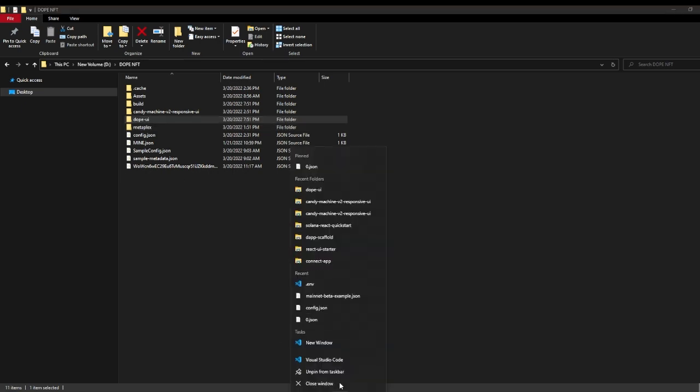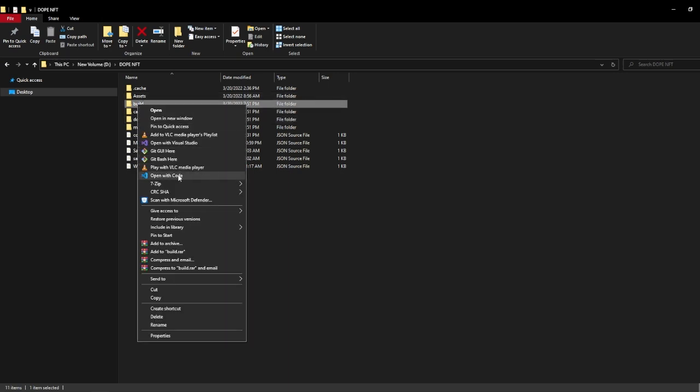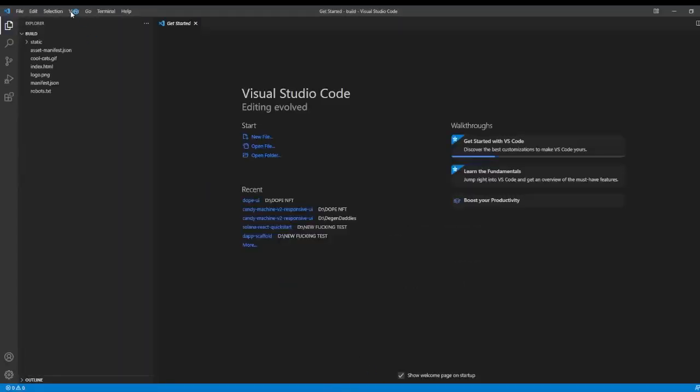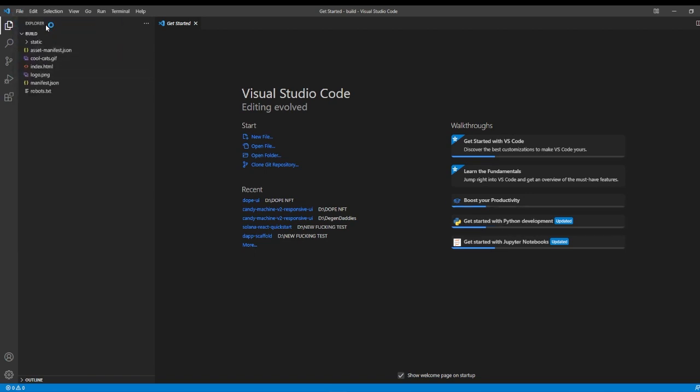We're going to close Visual Studio Code, and we are going to open the build folder. Now, if you don't have open with code as available, you can go right through open folder. I happen to have it, so that's how I did it.